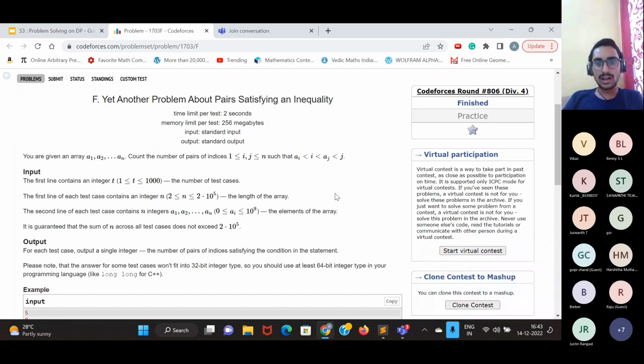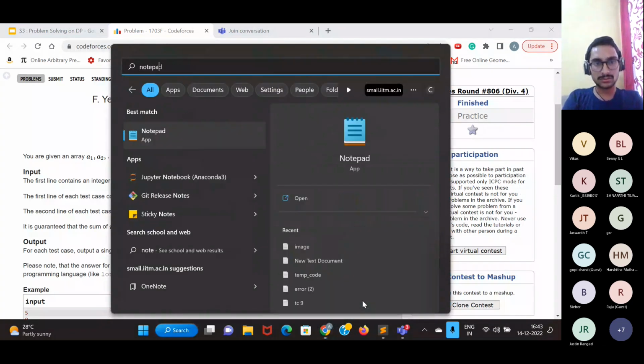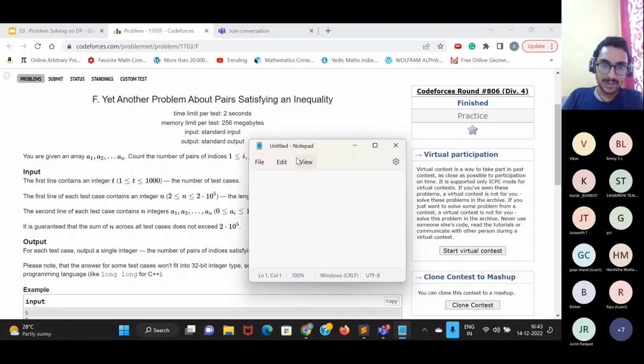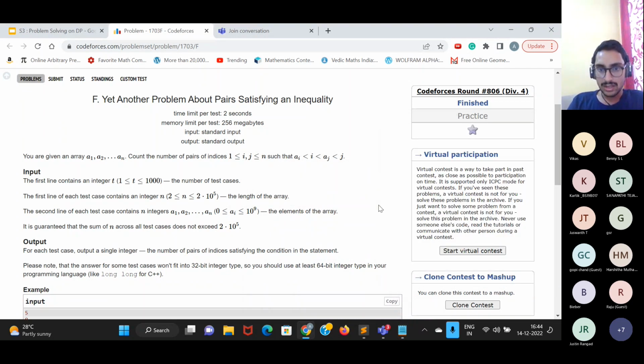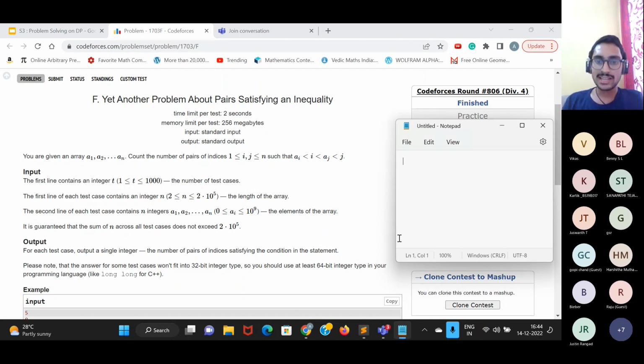So, I'll take something to write. Now, the problem says that you have to count the number of indices such that this inequality is satisfied. When you see this inequality, you can see this a_i less than i part repeating twice. In place of i, say there was some other index k: a_k less than k, that part is getting repeated twice.